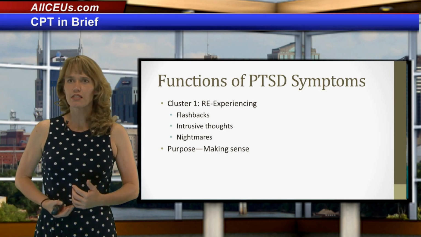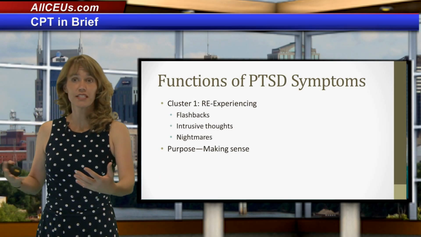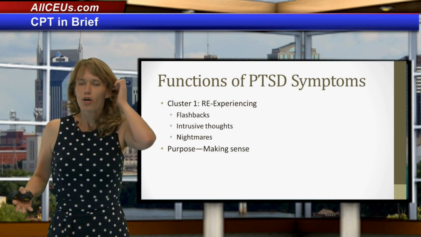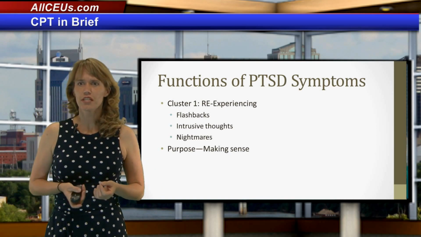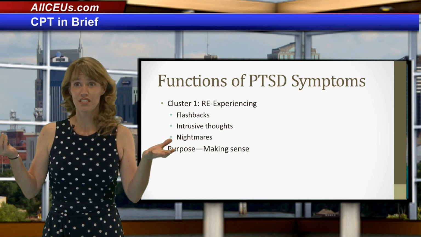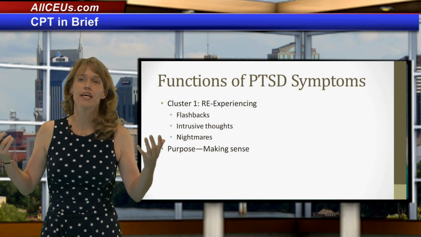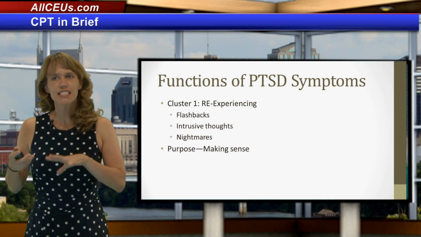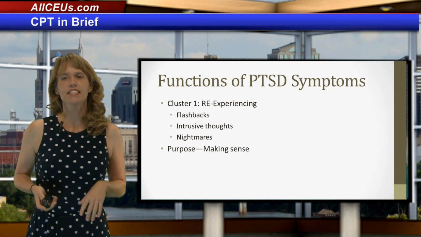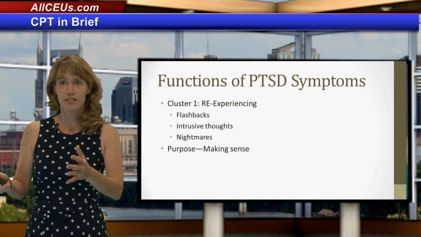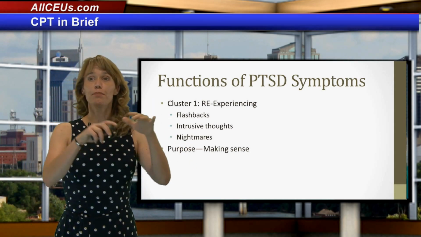Most of us do not expect to see people shot in front of us. Most of us do not expect to experience these traumas, whatever they may be. So when we are exposed to those things, our brain goes, what do I do with this? Does it mean the world is completely unsafe? What does it mean to me, and how do I integrate this? In PTSD, we see people who take it sort of to the extreme. Instead of saying this was an unsafe situation, they begin to think more extreme and more globally, as in the world is unsafe. People are bad.